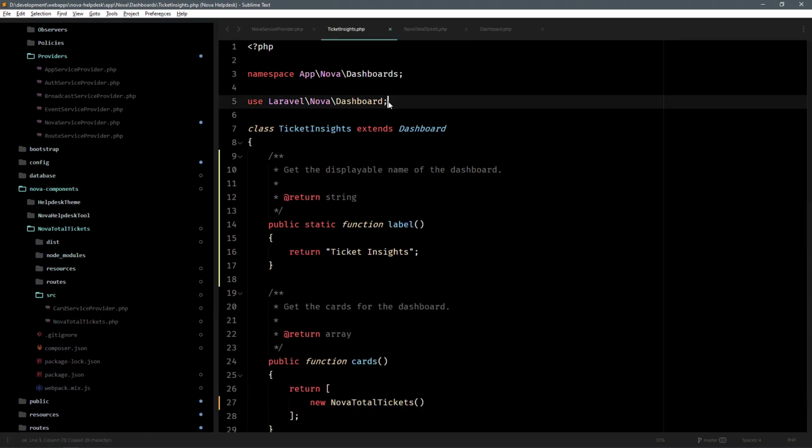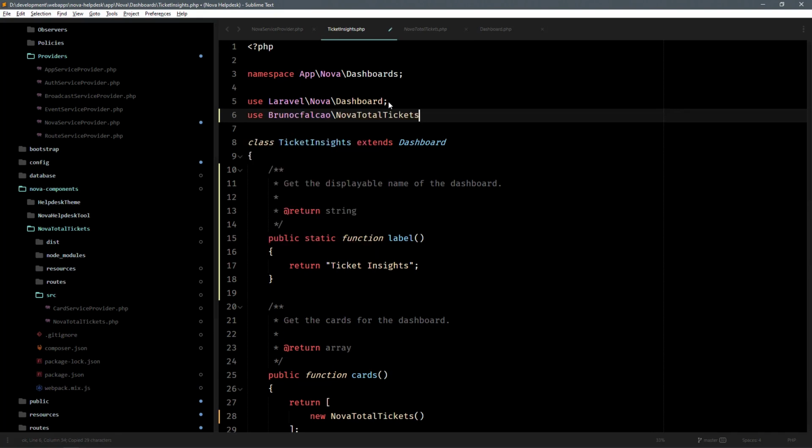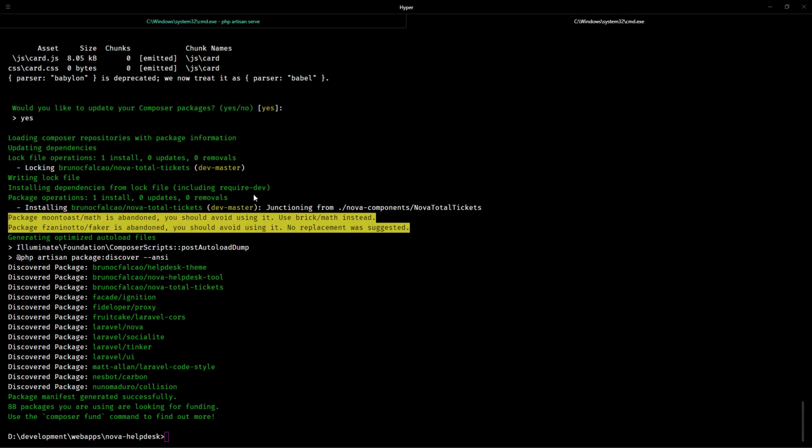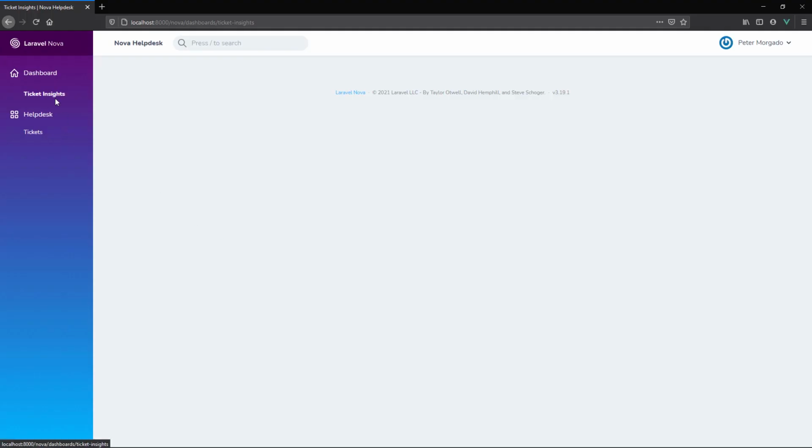Go back here, use, just like this. Yeah, so it's added. Now if I go to our screen and I refresh my Ticket Insights, I see a card that says Nova Total Ticket. So this is the beginning of how you can actually change this.